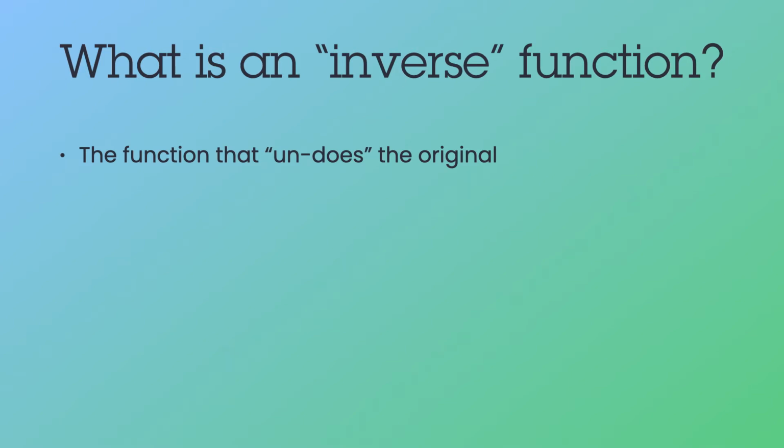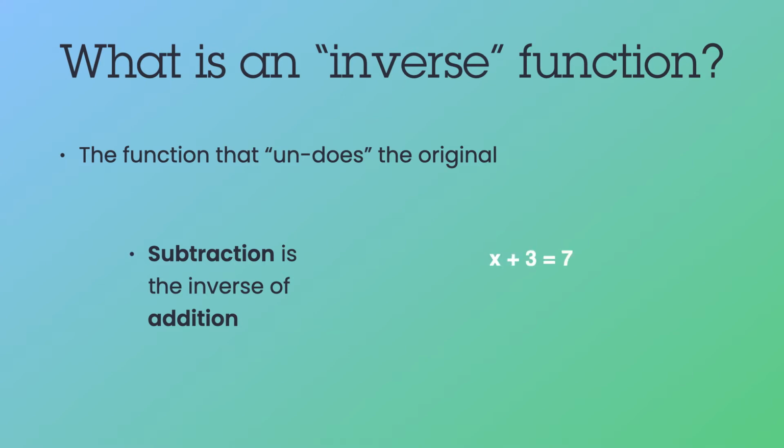a variable. So for example, a simple example you've been using for a long time, subtraction is the inverse of addition. So if you have an equation that involves addition and you go to try to solve it, you use subtraction. But if you focus just on the left side, just what's happening to x, you see we had an x that was adding 3, so we subtract 3, which gets us right back to x, just plain old x at the very end.